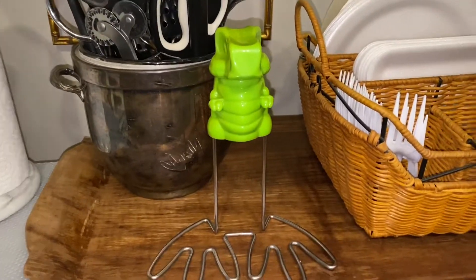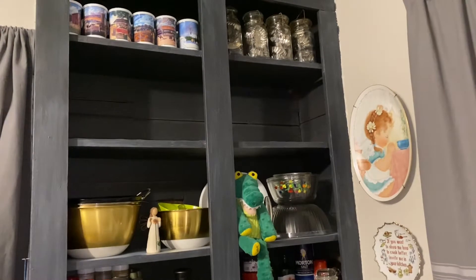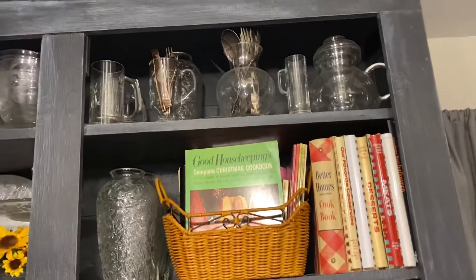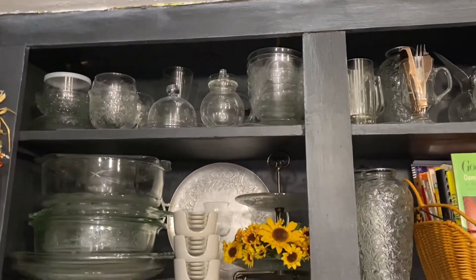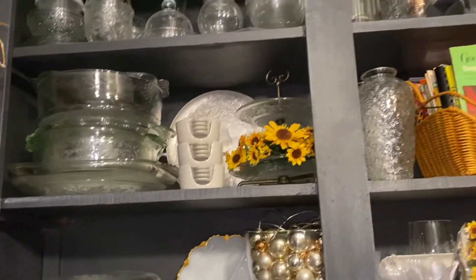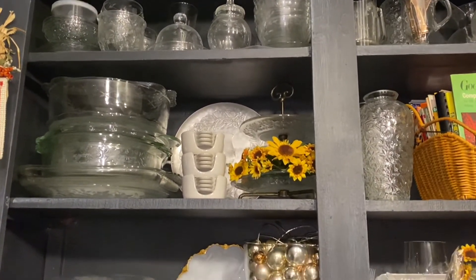This little guy makes me laugh - he's an alligator potato masher, he's super cute. I got this shelf cleared out and the food that was up there I put on the new shelf. Now I want to take my cookbooks from over here and put them over there so that I can put some of my Princess House that's way back there in this area, and that way I'll have three complete shelves with all my Princess House stuff and room to buy a few more pieces at the thrift store.